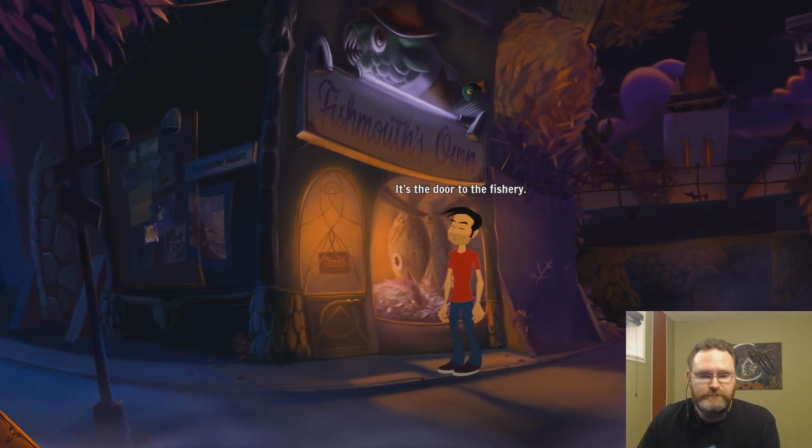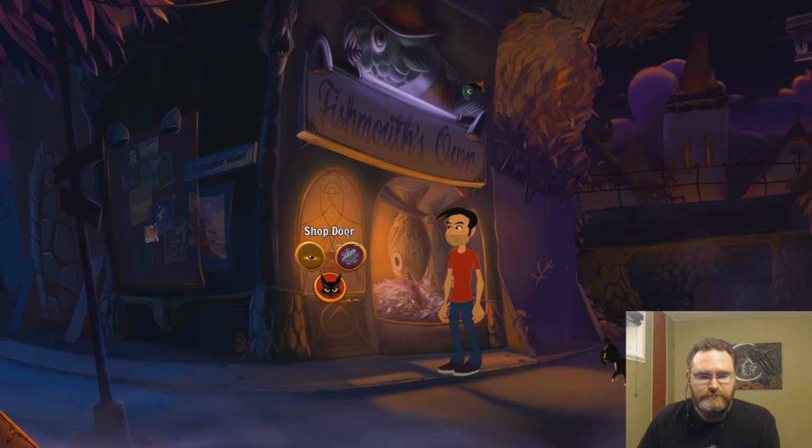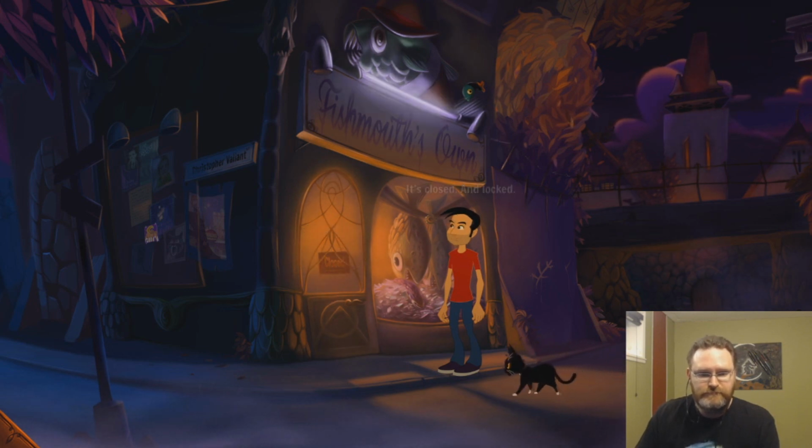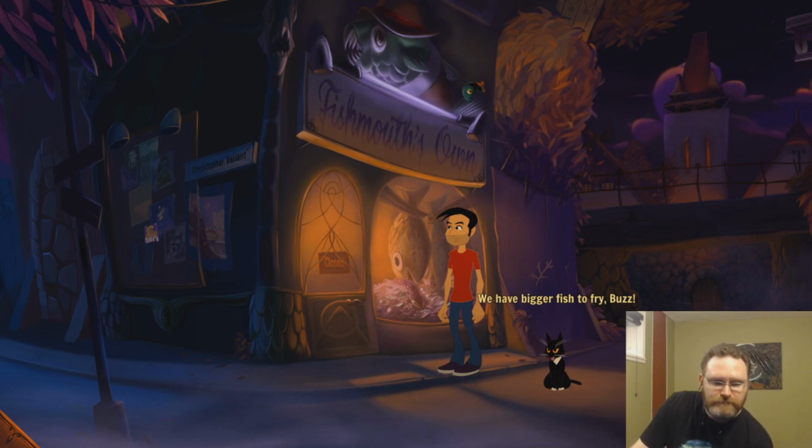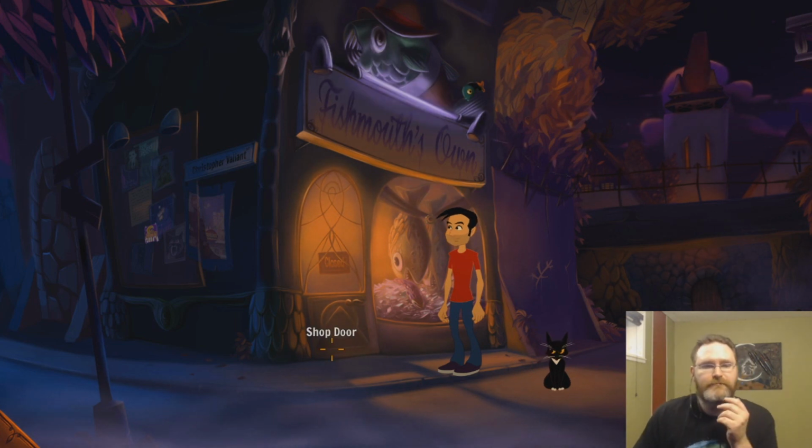It's the door to the fishery. It's closed and locked. We have bigger fish to fry, Buzz. I see what you did there.